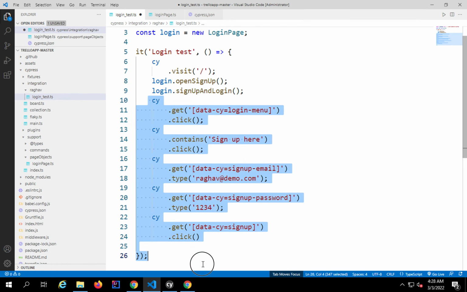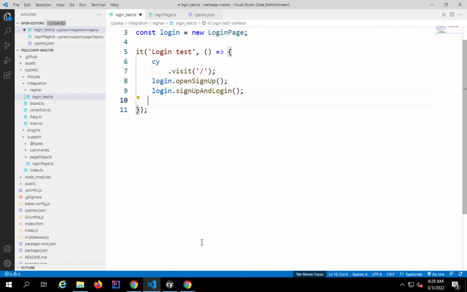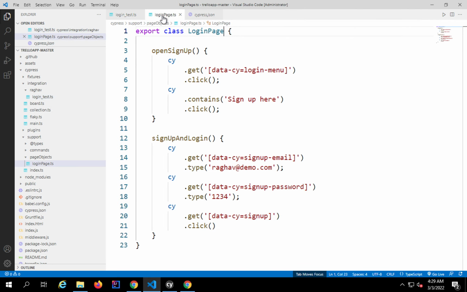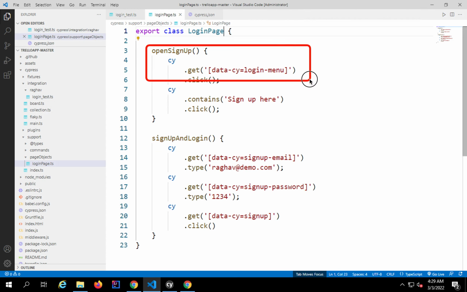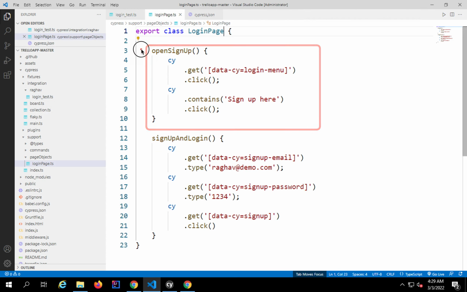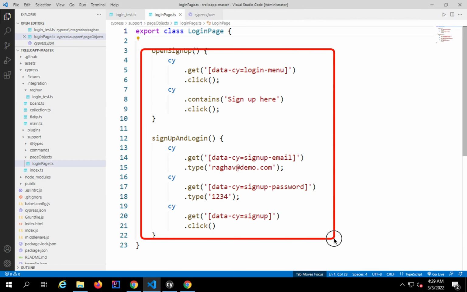So these are the two functions I need, and now I do not need all of this. I can remove all this, and you can now see this is how our test looks like. So this is our entire test now. It is very clean, and we are using page object model, and all our actions and objects are separated out in this class. So whenever there is any need to change any of the actions or objects, I just have to go to this page, the class of the particular page, and do the changes here.